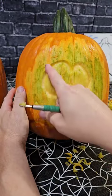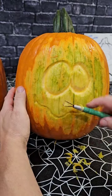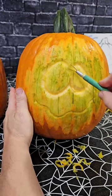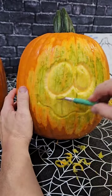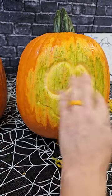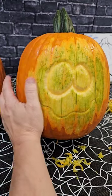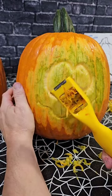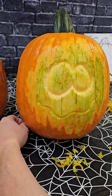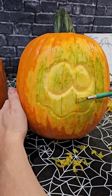Now you can see there's kind of a hard line around here. When I'm done, I'll fade this line out so that it gives a more subtle look. And then it's just a matter of going back over the same areas and slowly pushing them back. This pumpkin right now is probably an inch and a half thick. I could actually take my Surform tool, peel the whole outside of it off, make it completely flat, and start over. That's one of the nice things about fondant pumpkins this size. If you make a mistake, you just go back and basically erase it and start fresh.